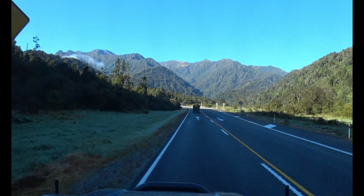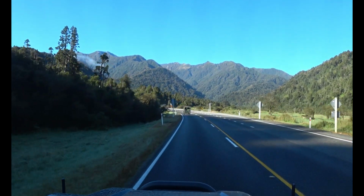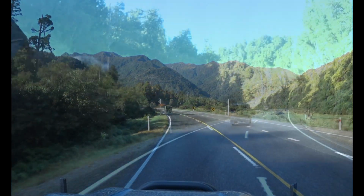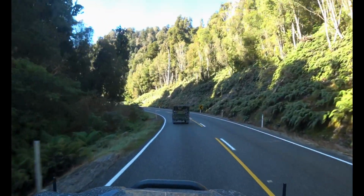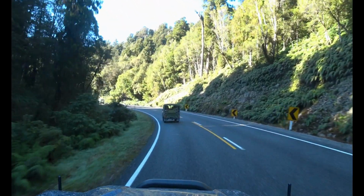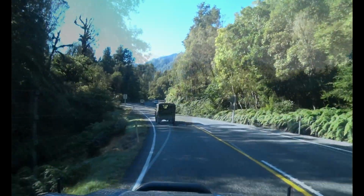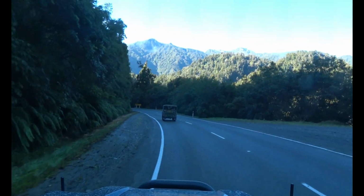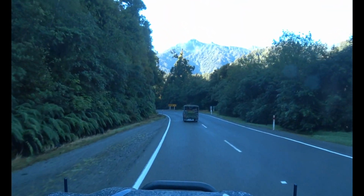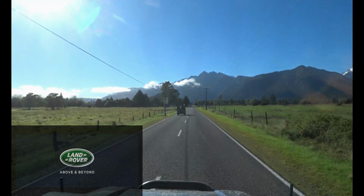My original plan was to fly into Queenstown, attend the Wheels of Wanaka show and fly out on the Sunday night. And when I heard that all the chaps on the Land-Rover Series 1 enthusiast team were driving down and back up the west coast, I changed my mind and drove my Defender down to meet with them, with a very slim chance that I could film Series 1 Land Rovers driving up the west coast in perfect weather. What you're watching now really is a dream come true for me.